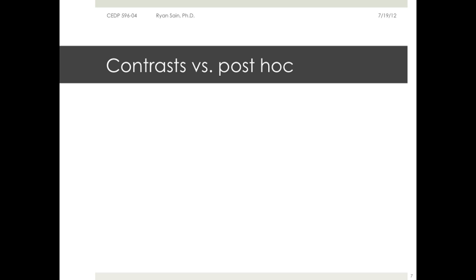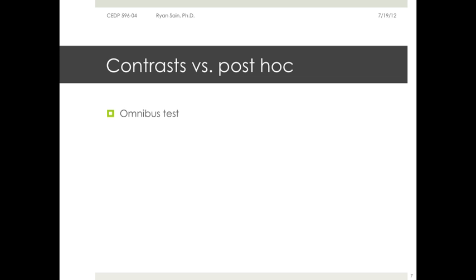Okay, so when we get that F score, remember we're talking about simple ANOVAs here, it's going to be one F score for our data set. So think about this. We've got the patch, the pill, and gum. It's going to say, yes, you're significant. Great, that's wonderful. But where in the world is that significance? We don't know yet. That's because the F test is an omnibus test. It just tells us that somewhere in our data there is a difference. It doesn't tell us if it's between group 1 and 2, between groups 2 and 3, or between groups 1 and 3.